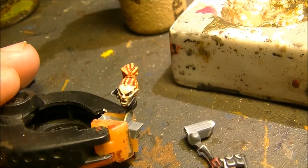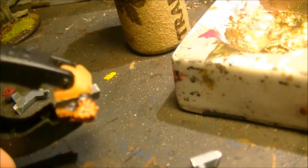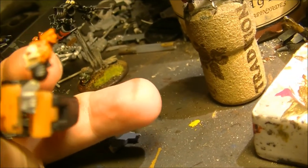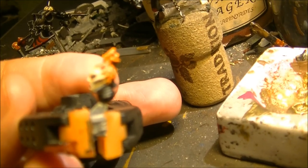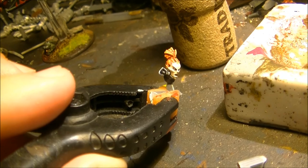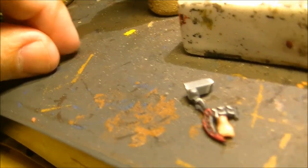So this is how it's looking after highlighting the hair. I also did the highlights on the black bars. So now this head is ready to be glued with the rest.